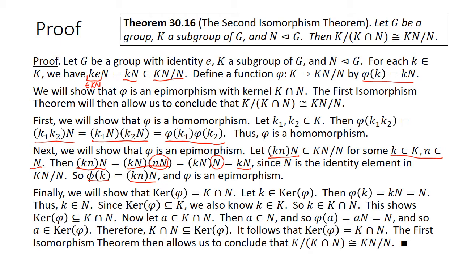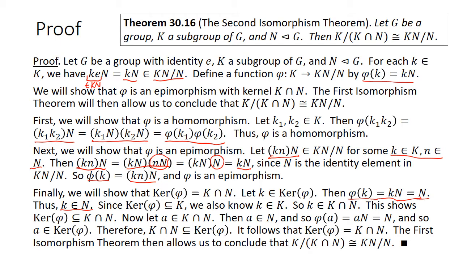Okay, so finally, we want to use the first isomorphism theorem here, so we need to figure out what the kernel of phi is, and we want to show that the kernel of phi is K intersect N. So let little k be an element of the kernel of phi. All right, then that means that phi of k, which is equal to kN, since little k is in the kernel of phi, also needs to output the identity in K N mod N, and the identity in that quotient group is the lower part, which is the N. Okay, so this tells us that kN equals N, so that would mean that little k must be an element of N, if we're able to simplify it like that.